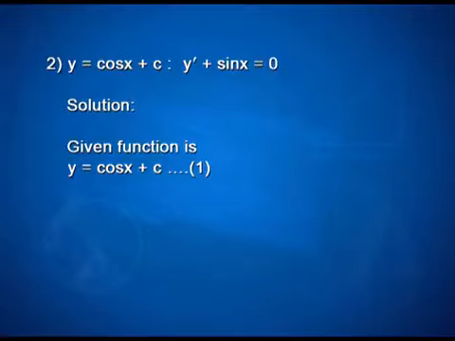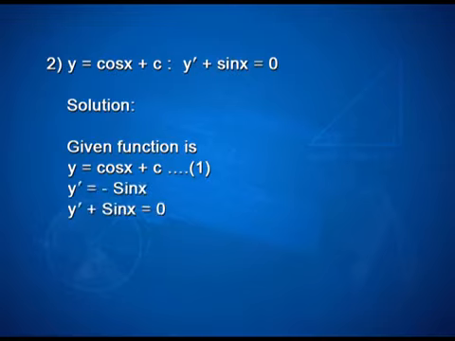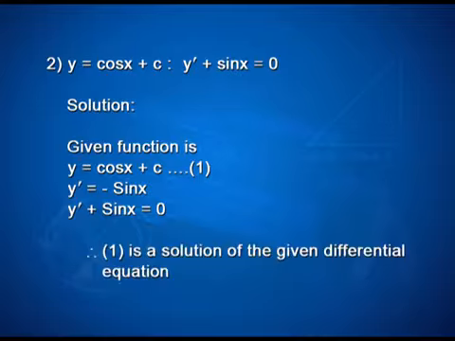In the second case, y is equal to cos x plus c. This is the given function. We calculate y' is equal to minus sin x. Hence, y' plus sin x is equal to 0. Therefore, y is equal to cos x plus c is a solution of the given differential equation. So, students, remember, order and degree, if defined, of a differential equation are always positive integers.